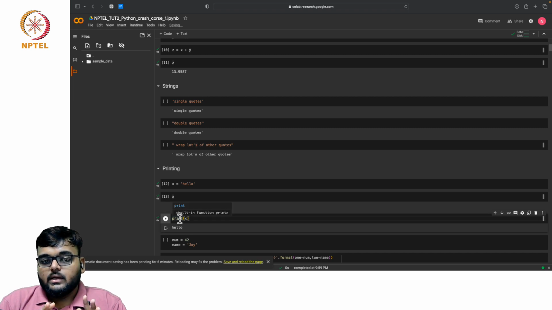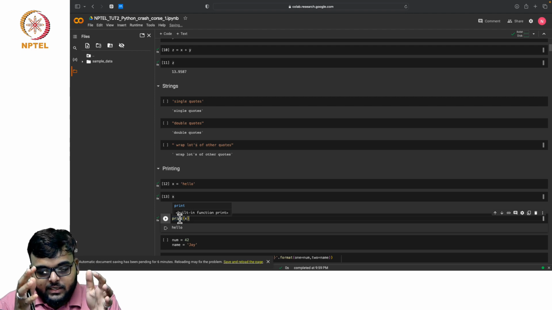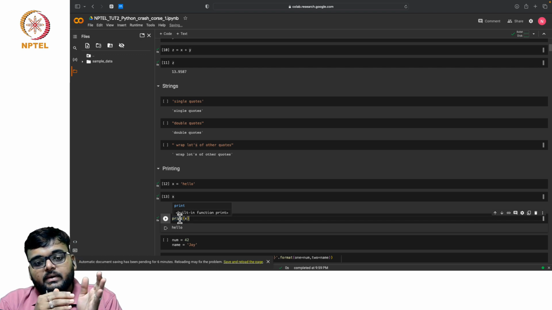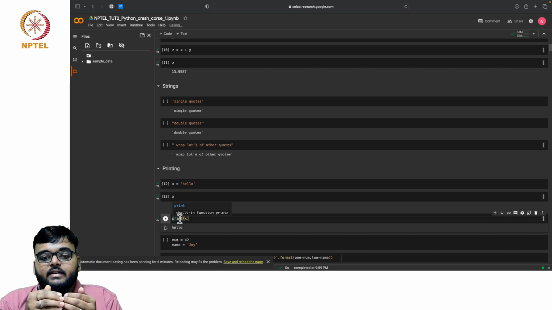If you run this code like some kind of script, where you can write the entire thing and run it in a single go, you don't want to run step by step just like what we are doing right now. Then in that case, the print command becomes necessary to display the variables on the screen. Okay, so that is where the print command is used.